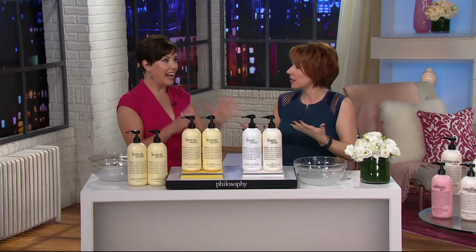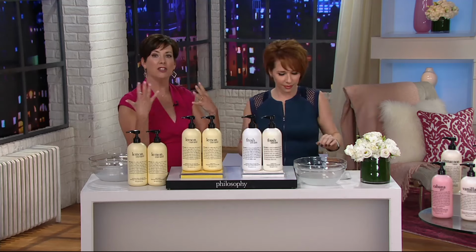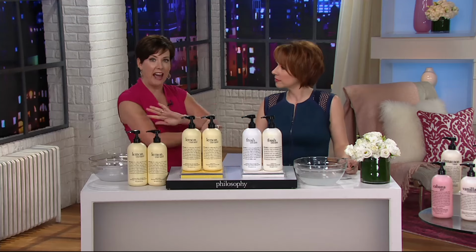That's exactly right. It feels like you're just putting on a little satin negligee after you've used that olive oil scrub. And then when you get out of the tub or shower, you really can choose if you want to follow up with the body lotion. It's certainly going to add to the scent. It's going to give you more treatment properties. Hydration for longer periods. Right, exactly.